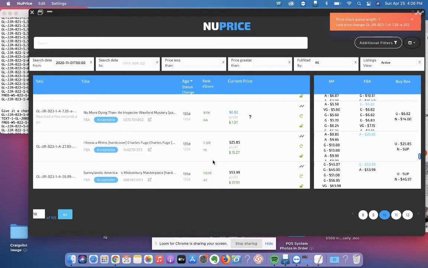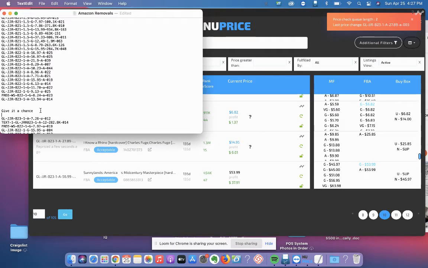This one, let's see, seems to sell. I think here the problem is the price difference. This is like almost 3 times the price. While you can get that, and it looks like I am winning the buy box, the chances of someone paying 3 times are pretty low. I'm going to reprice this to $14.95. Give it a chance.